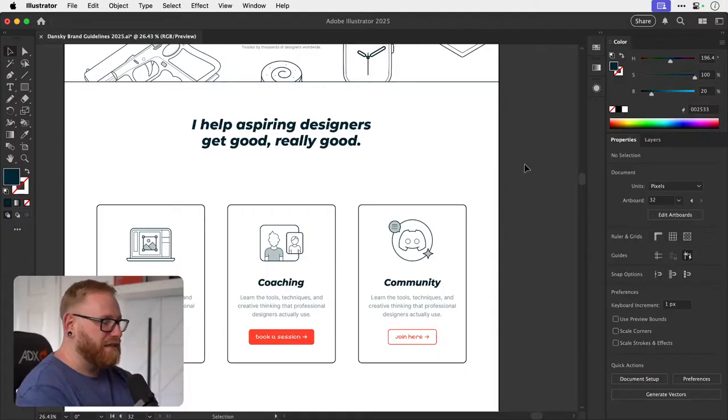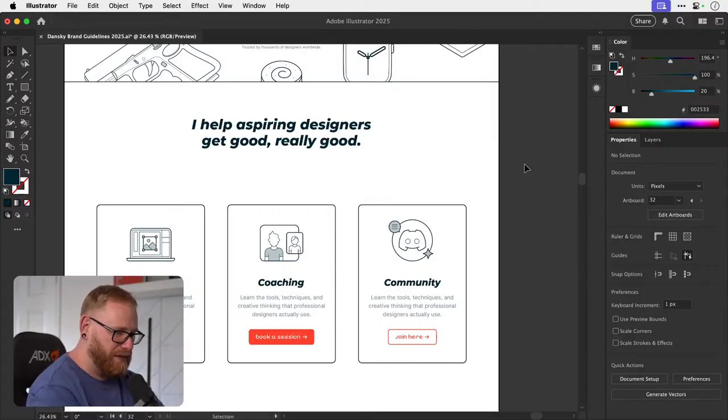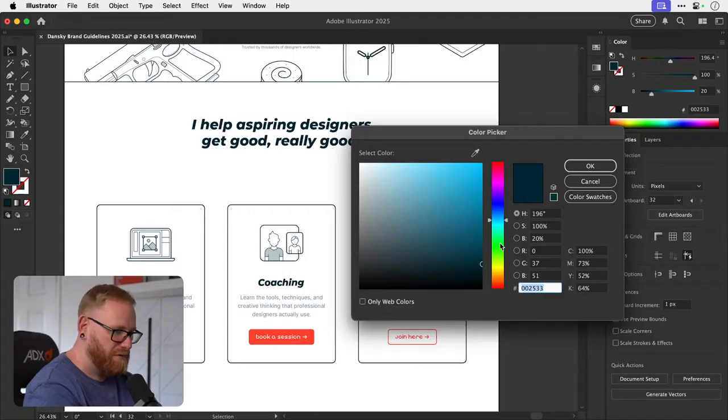I just learned this in the color picker. Find the hue value. If it's less than 180, add 180. If it's greater than 180, subtract. It will give you an exact complement of a color. Oh, let's try that. Right, I'll read it again really slowly. Find the hue value. Okay, hue 196.